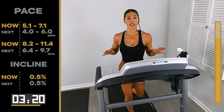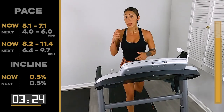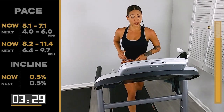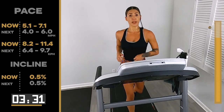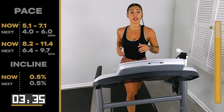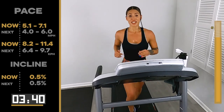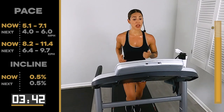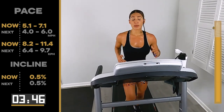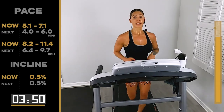Just 40. You take a 4060. Yeah, 4060. Everybody who stayed jogging, man, you deserve an award. Cause you are killing it. This is a tough one. And if you stayed jogging, man, I'm proud of you guys. Damn, maybe you don't have a lot of people saying that to you, but God, I am.